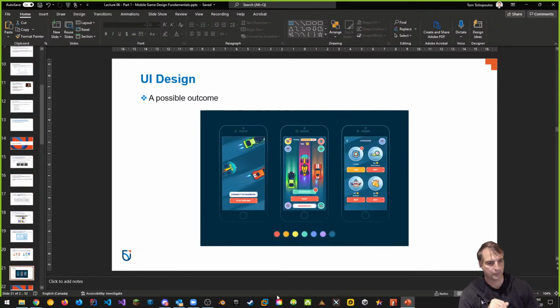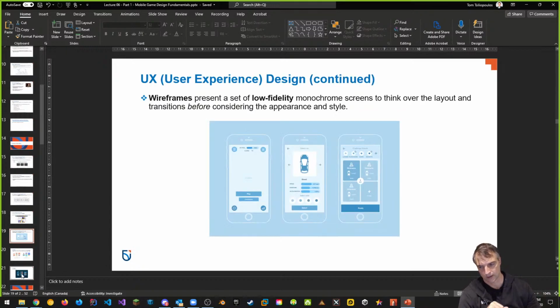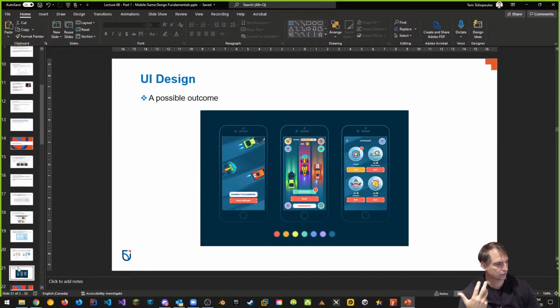For example, this could be a final product where you have a darker mode kind of game. This racing game, as an example, has chosen darker colors and a darker interface. Okay, as an example, this might be the final outcome of your wireframes. But again, you started with monochrome, and it took you right down into that colored version.